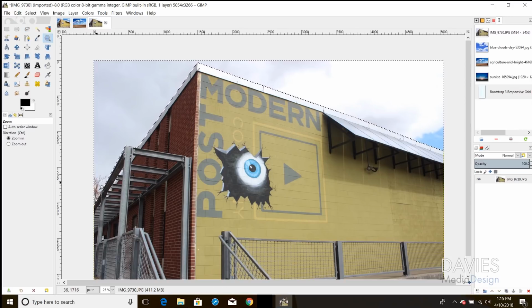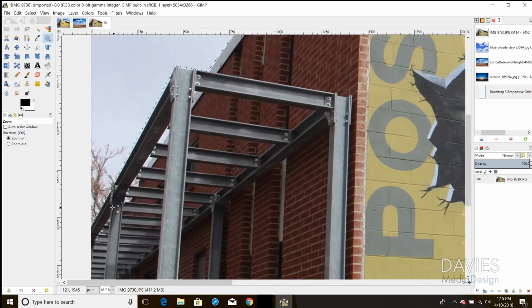And then I'll grab my zoom tool again and go ahead and zoom in here. There's a few areas right here that have some sky in there that need to be added to the selection area. So I'll grab my free select tool again, change the mode to add to current selection, and then go ahead and draw in these shapes right here. And then I'm clicking and dragging right there, and then I release my mouse and I'm connecting that last point, and I'll hit enter, and now this area has been added. And then I'll do the same here.